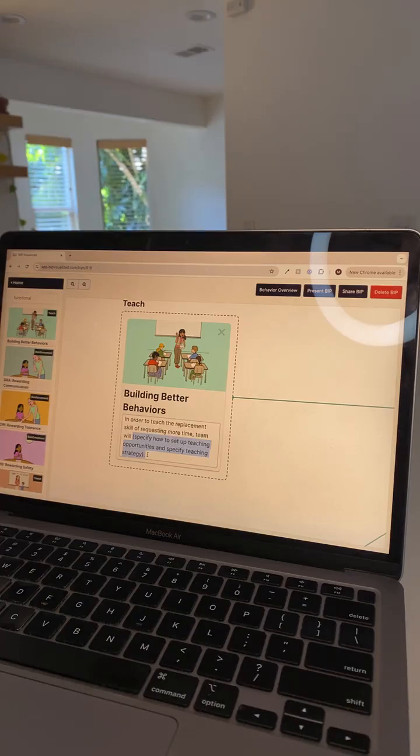And while you're typing, here are some suggestions for this. Could be things like visuals, modeling, role play. If there's a sibling or peer model to use, you can use that. You can use different visuals in the different situations to have out as reminders. Okay, somebody's saying a verbal prompt, errorless teaching.